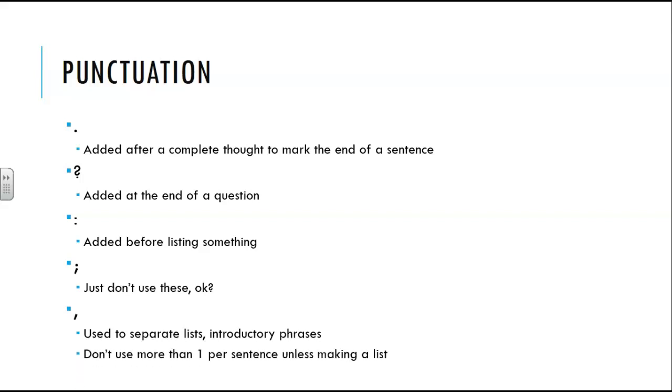I also recommend that you do not use more than one comma per sentence unless you are making a list. The reason I say this is oftentimes I have seen students use multiple commas, and when they're doing this, it ends up being a run-on sentence. Can you use more than one comma in a sentence? Yes. Do I recommend it? No, unless you are very confident in what you are doing and you're certain that you are not making a run-on sentence. So be aware of that. Look at that as you are going through when you're writing.